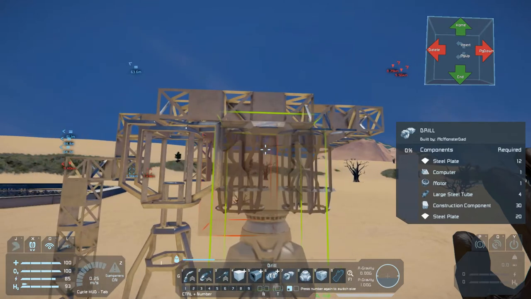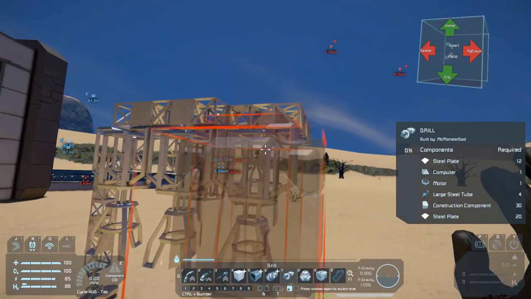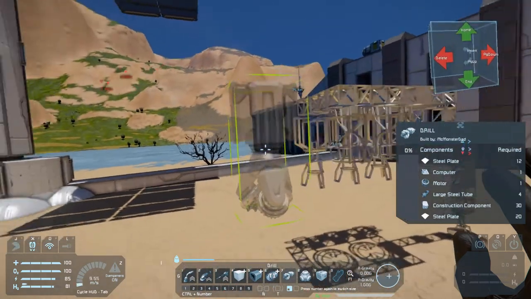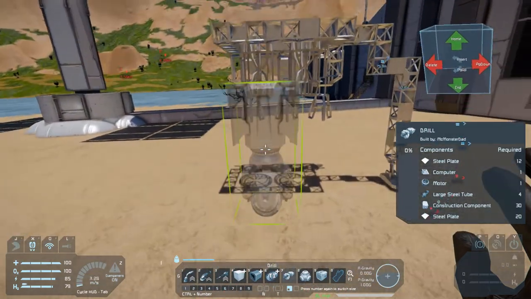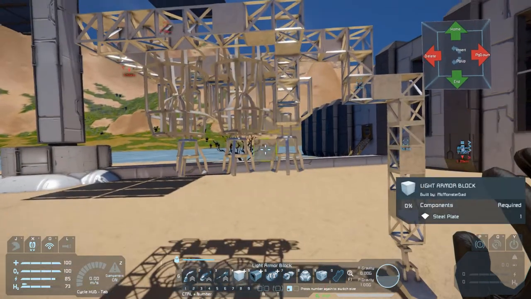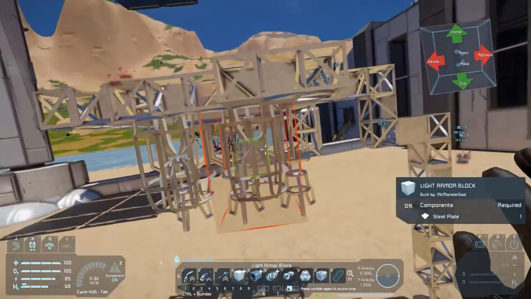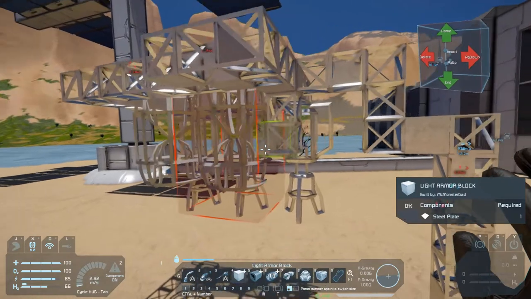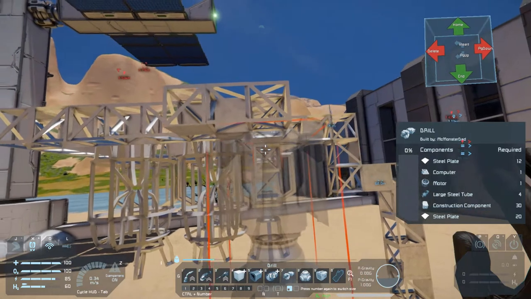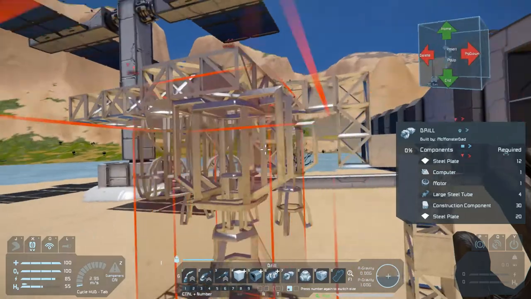Or should we put six drills on this? Let's go for six drills. There. Three either side. They don't need to be that close together, the drills, but, you know, what the heck. Let's attach this one as well. There. Try and line it up. There, wasn't it? Yeah.